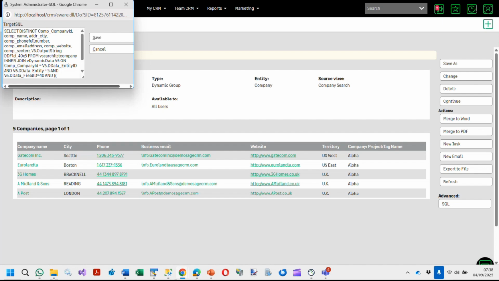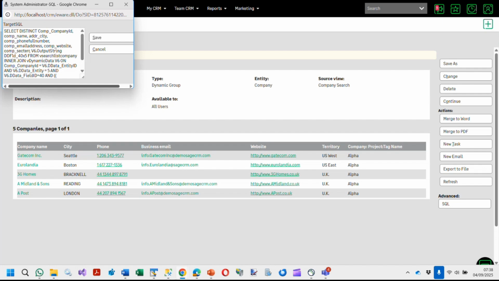Now, I'm not going to take it any further than this, but I am just going to say this is where somebody who is very cunning and wants to bring information from within CRM together in a very interesting way can look at that SQL and understand that they could take it from the group associated with a company, the group associated with an opportunity, the group associated with a person, etc.